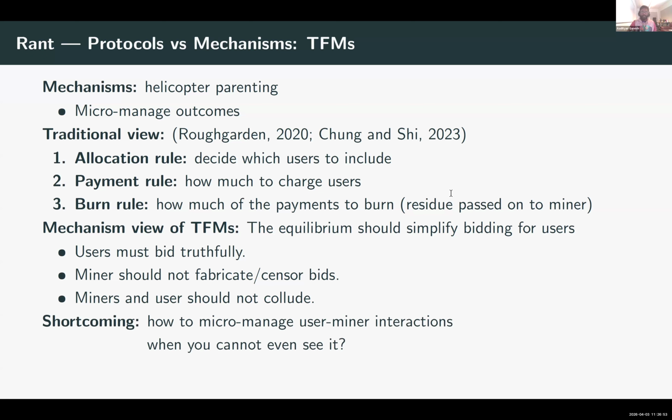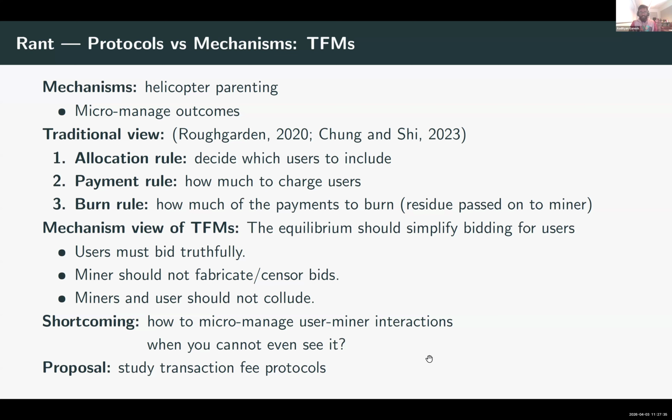And as I mentioned before, it is hard to micromanage all of these components if you don't even know what the way is through which miners and users are going to collude, right? If you don't know whether the miner can actually tell a user, just reveal your value truthfully to me, I'll make sure I behave so that I jointly optimize the coalition's utility, right? Or maybe the miner is actually able to commit to that kind of behavior using TEEs or whatever. So it is not clear how the interactions between users and miners are going to be. So maybe we just do not worry about it and say, okay, it is between you guys, and you take it on as you please, right?